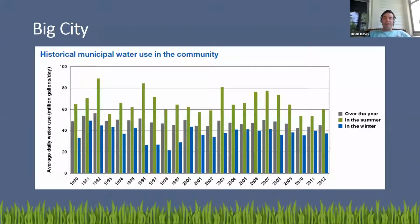Here's a graph of water use in one of the 2 big cities in our metro area from 1990 through 2012. We can see the winter use in blue and the summer use in green. And of course, the summer use is always greater than the winter use here, because in our climate, there are some things that we do in the summer that we don't do in the winter. We irrigate, we have swimming pools, we wash cars outside, we water our gardens and things like that. So you can see that the ratio of summer use to winter use in this city is around 2 to 1, and sometimes less than that, maybe 1.5 to 1. Next slide.